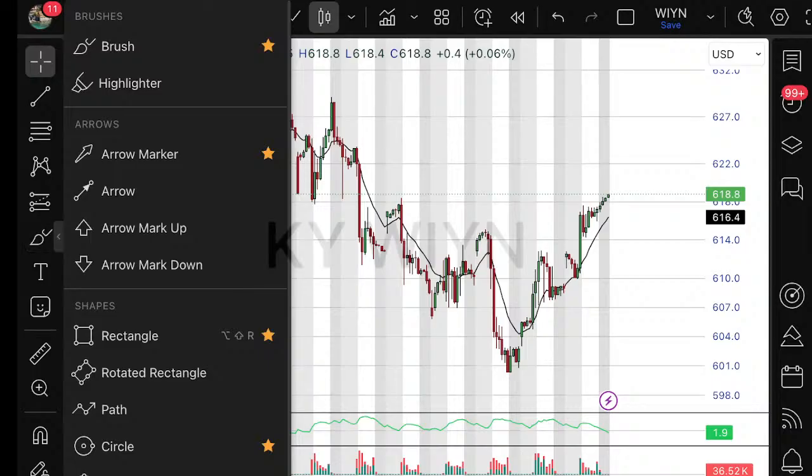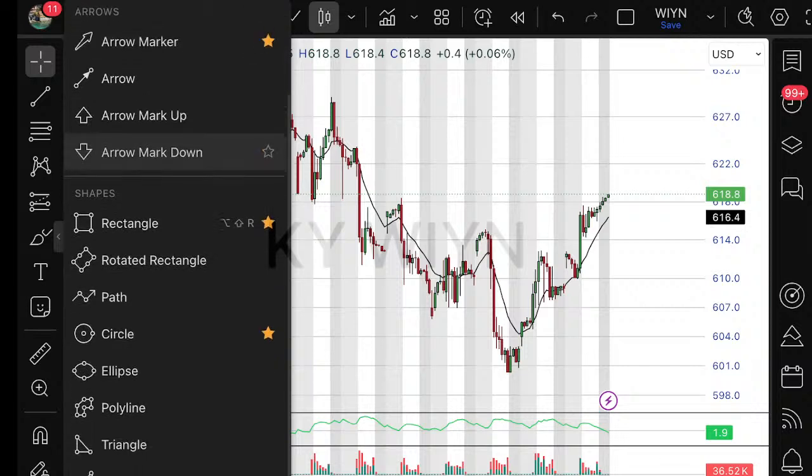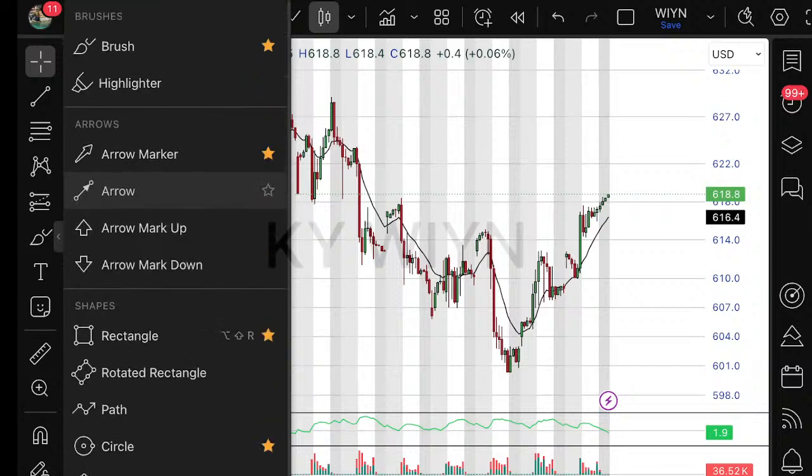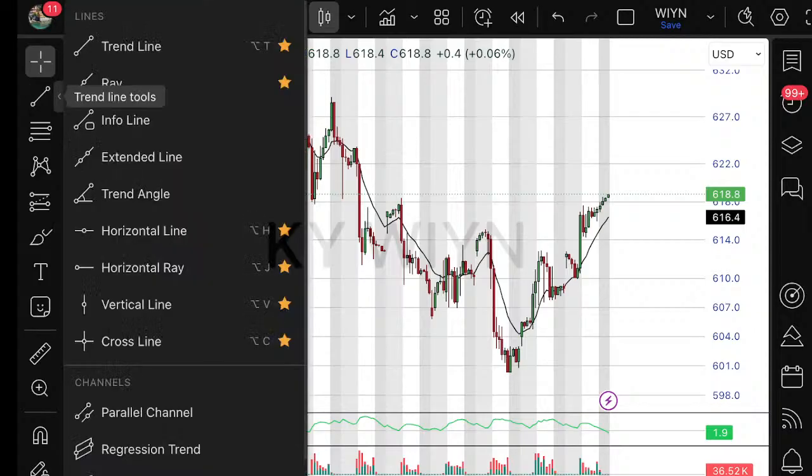Once you click on this brush, then you're going to scroll and find the thing you're looking for. So you're going to go here to trendline tools. This one is the brush for drawing on your chart, so we're going to use this as well. And then you're going to also find the one that says trend lines. We're going to use this one as well.